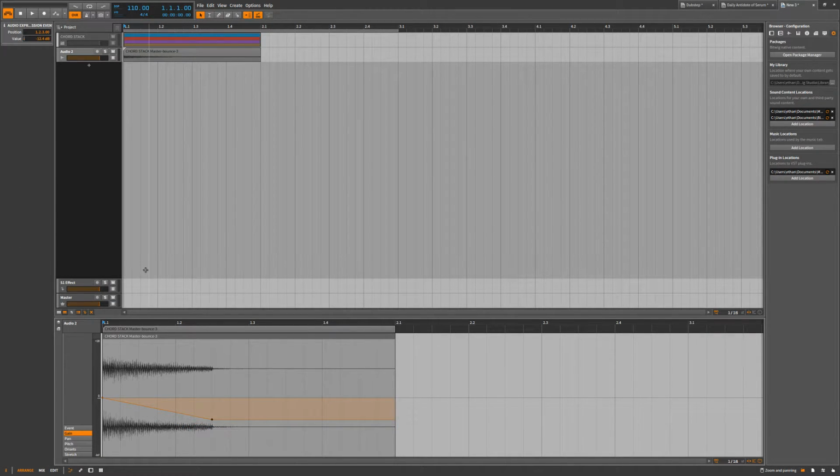What I very much liked about Cubase, and pretty much only Cubase, is you could select an audio and quickly add a fade in or out by dragging. You just click on it and you drag over a box on the side and it would automatically bring in a fade in. As far as I know, and I've checked pretty thoroughly, there is none of that, so you have to actually draw it every time, which is kind of a bummer.